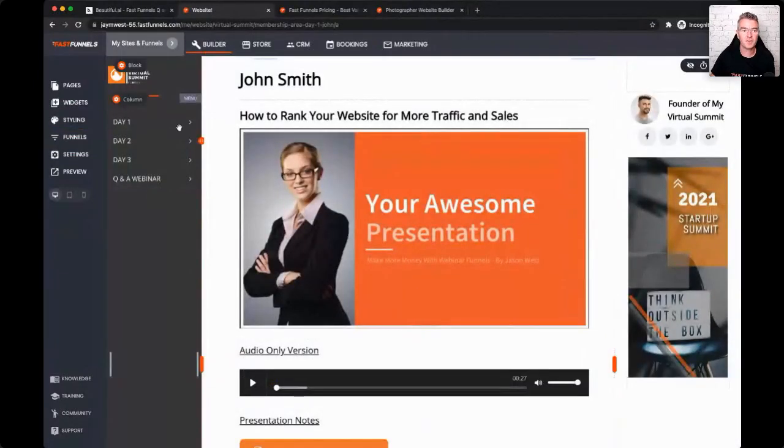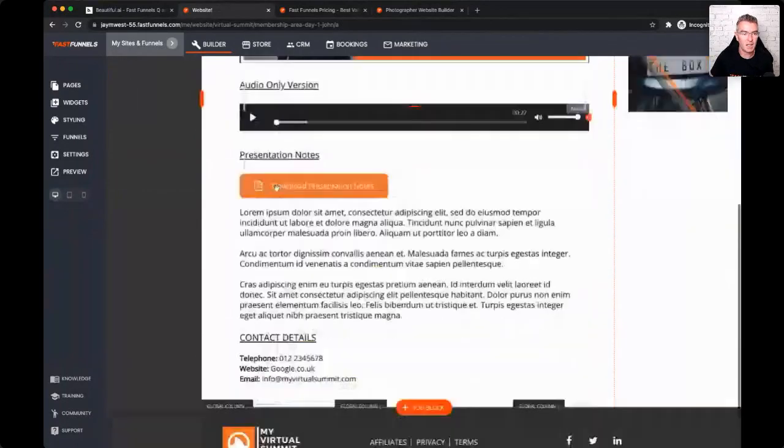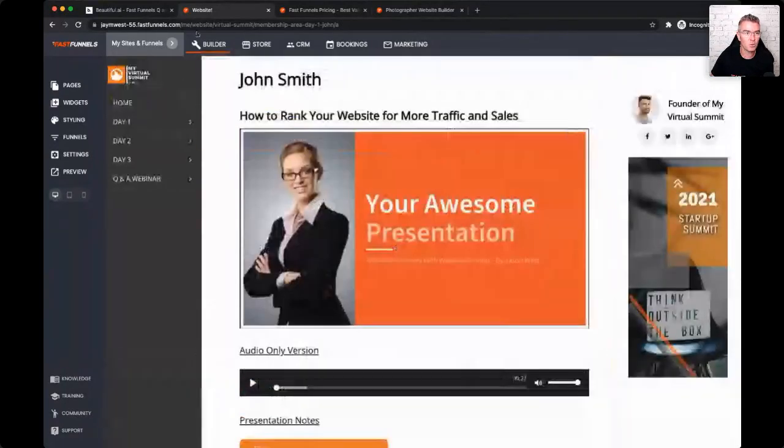The only thing that needs finishing off on this particular funnel and several of the others is the marketing section and the automated emails. But that's going to be done very, very soon. So I recommend getting started with this. It gives you a ton of things to work with. You've got all these pages and things you need to edit anyway for your summit. It's going to take you quite a while. By the time you've done that, we'll have all the marketing ready anyway. So yeah, that is this particular one. Let's just get back over to here.